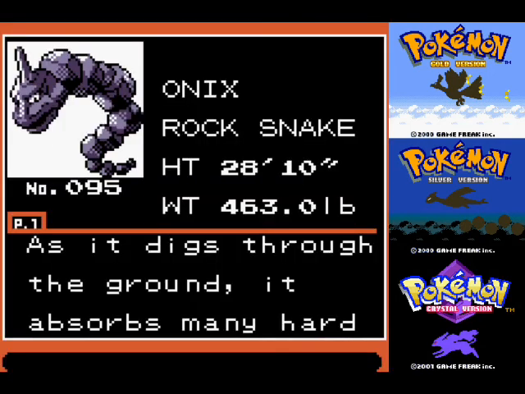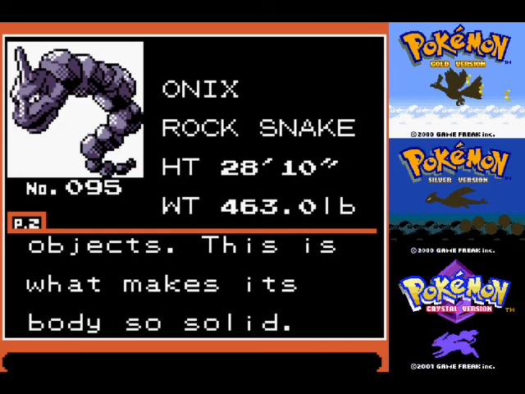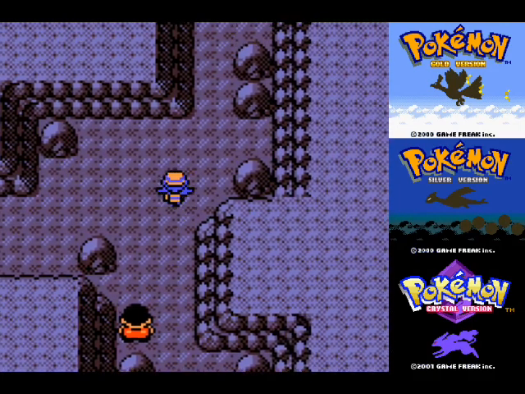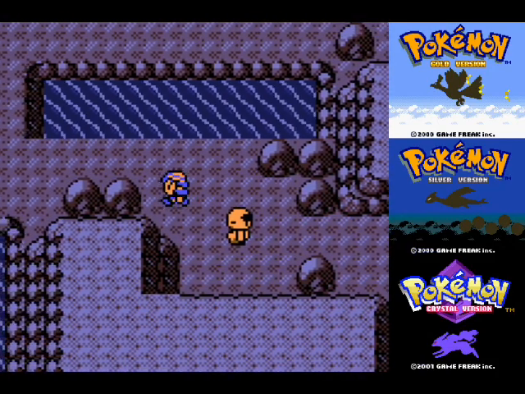But Onix, the rock snake, is among the tallest Pokemon in the series. I mean, back then it was. And it's decently heavy. As it digs through the ground, it absorbs many hard objects. This is what makes its body so solid. Do I want to nickname it? No. If I do nickname it, I'll do it with the Name Rater, just not right now.